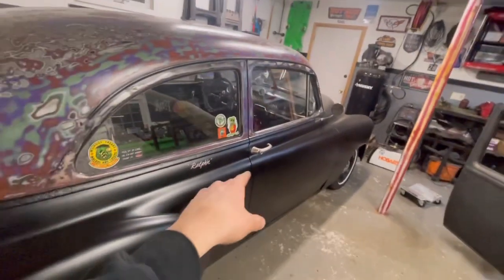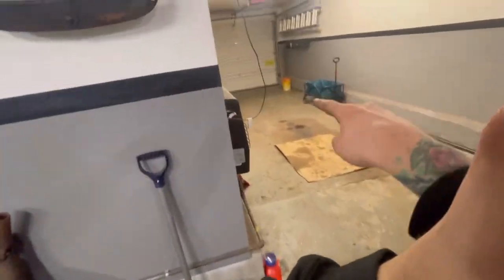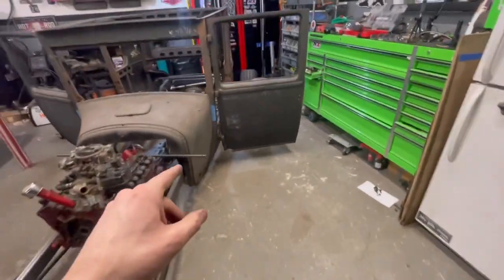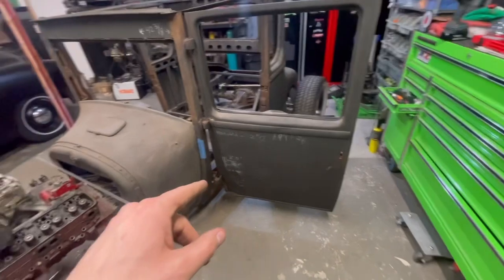Or at least get it where the 51 is here, so I can take a step back over here and actually just get a long view of it, see if it looks like it's dog tracking down the road, which, I mean, if it is, I really don't fucking care. We're gonna have fun with it either way. So for tonight, we're gonna call it quits, get at least four mounts welded in tomorrow. We'll check back then.